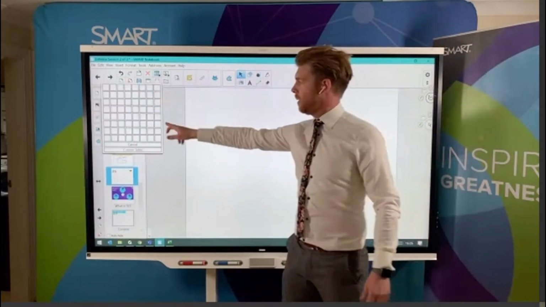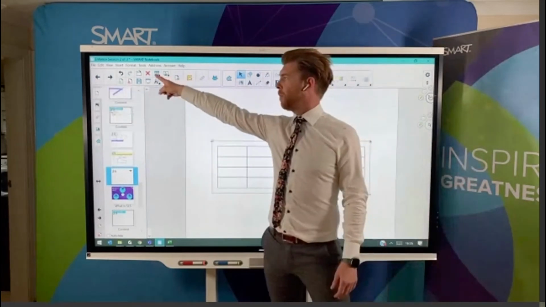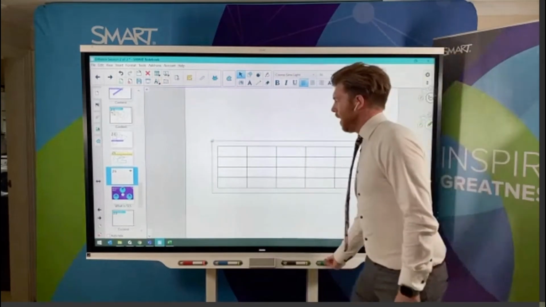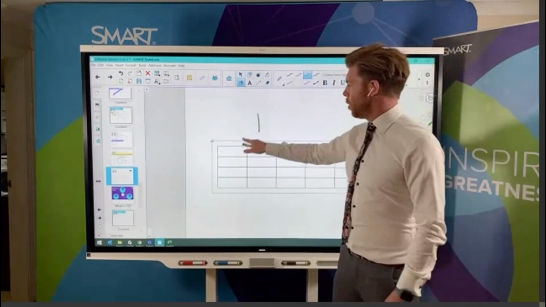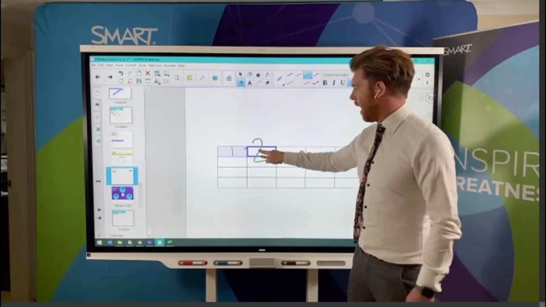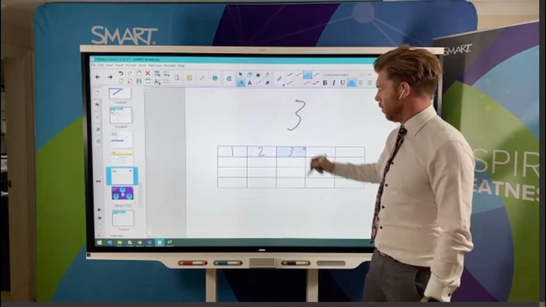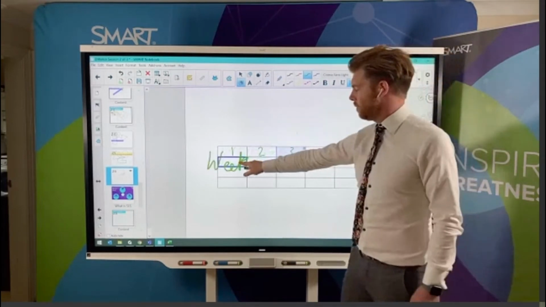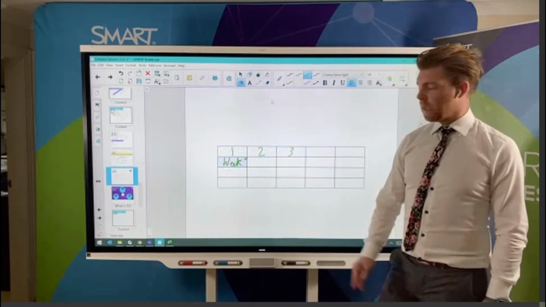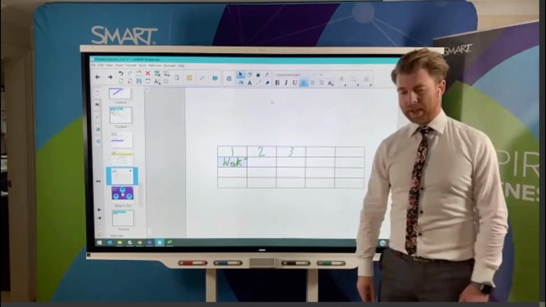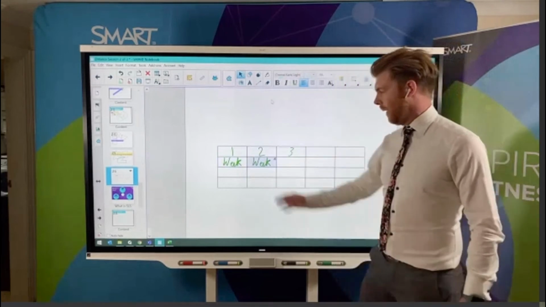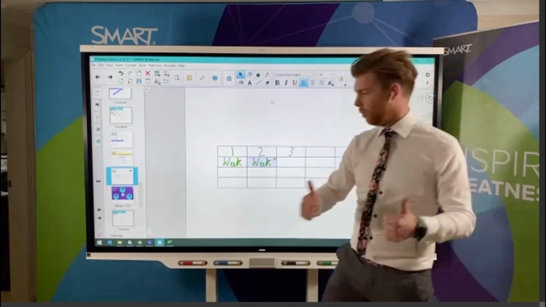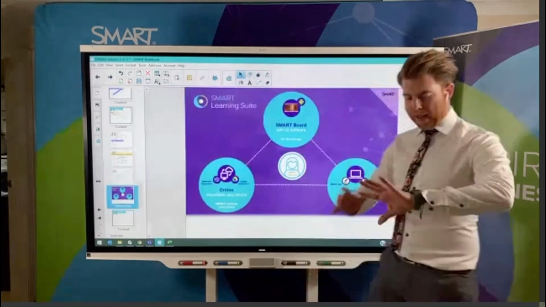The other one is a table as well. If you want to create tables, in that menu at the top there is a place to just add a table. Then if you are writing, you can draw and put it in each space there. Even just trying to make some kind of timetable, you can put those within that. So that's quite a nice organization of those timetables. And then if you want to bring it, it copies across to other ones as well.